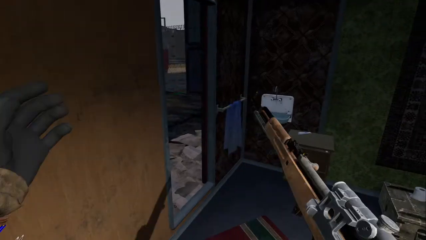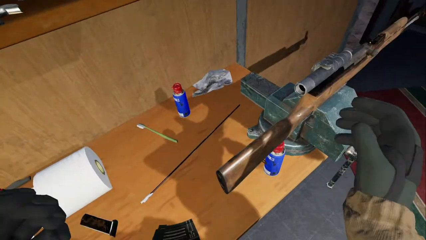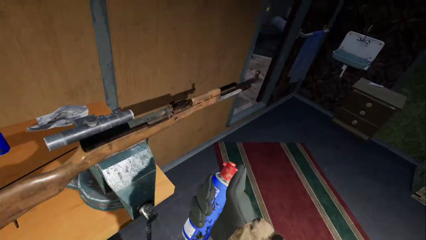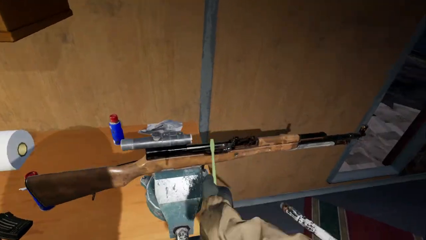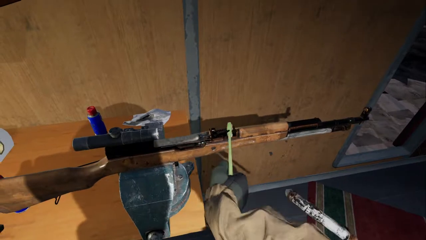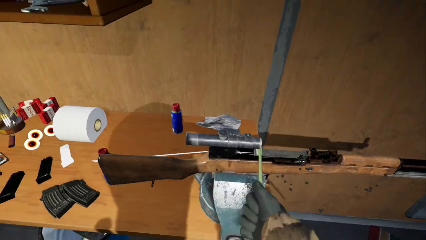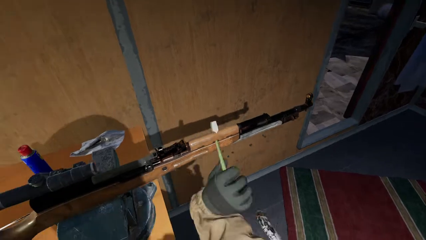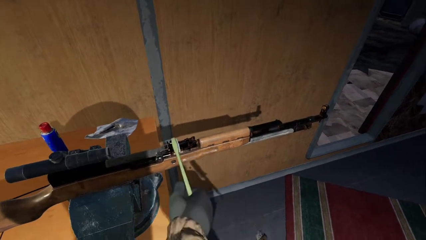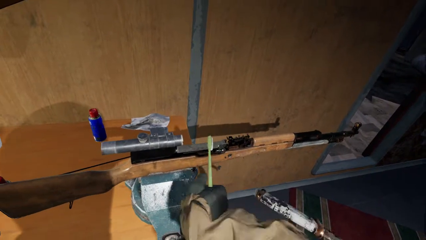Now let's see about the SKS here, which is in the yellow. So we got to hit it with the brush and the oil to get it back up into the blue. I have another SKS, maybe two over there in good condition, but you know, this one's been out into the zone a couple times. It knows what's up. Seen some things.